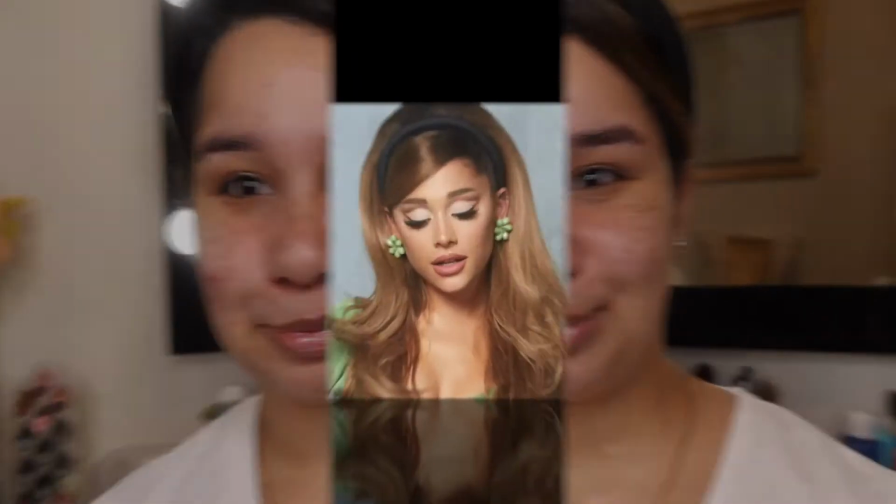called Positions. Here's a picture of the Ariana Grande 60s inspired makeup look I will be recreating. The 60s dominated winged liner and dramatic lashes. The makeup artist for this look, Michael Anthony, modernized and took the look up a notch by pairing it with a nude matte winged cut crease that connects throughout the eye. And yet, this look is very wearable. You can wear it to a party, fancy dinner, photo shoot, the holidays. The look is paired with contoured cheeks and a nude lip that can possibly have some pink or even orange undertones. Let's get started.